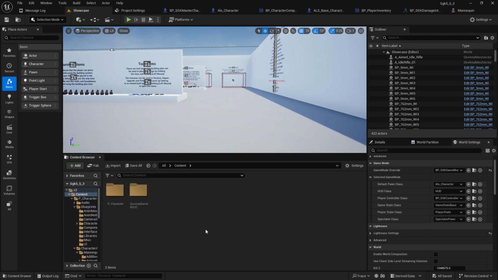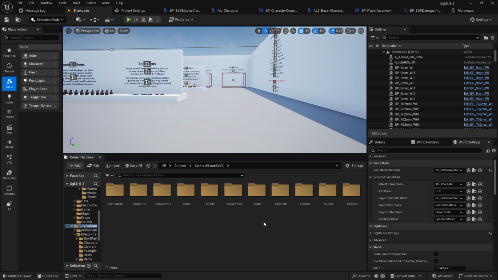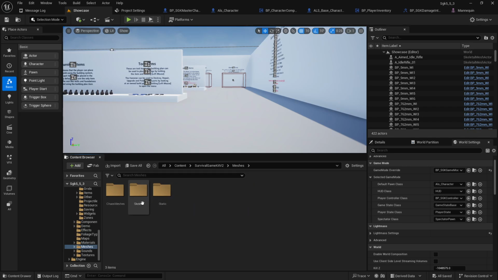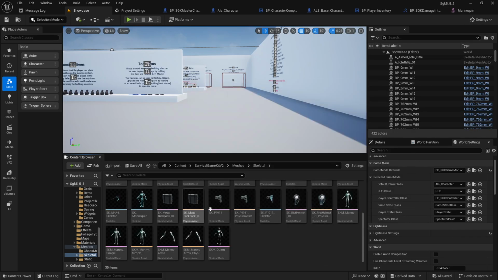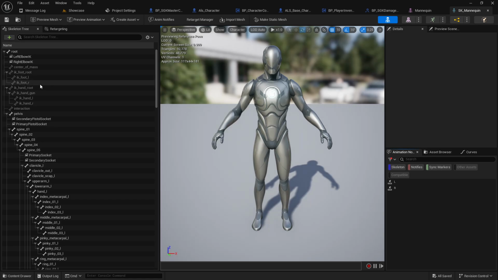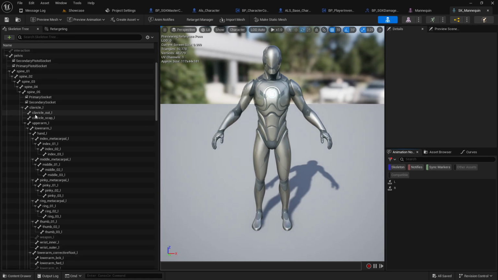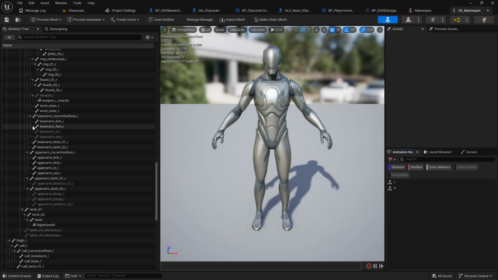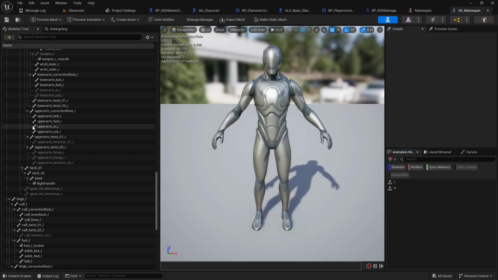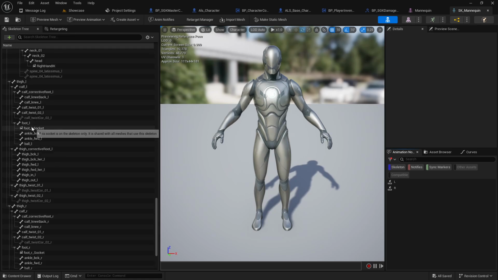So in case you're doing ELS, fresh projects from the marketplace or from wherever you're getting it, just come to the mannequin, take all these sockets, and then just copy and paste.